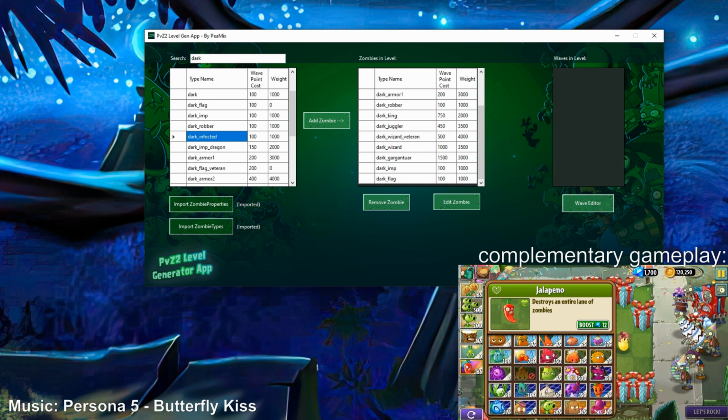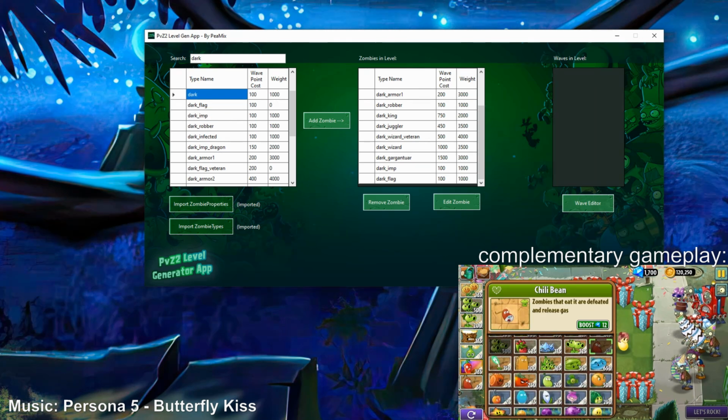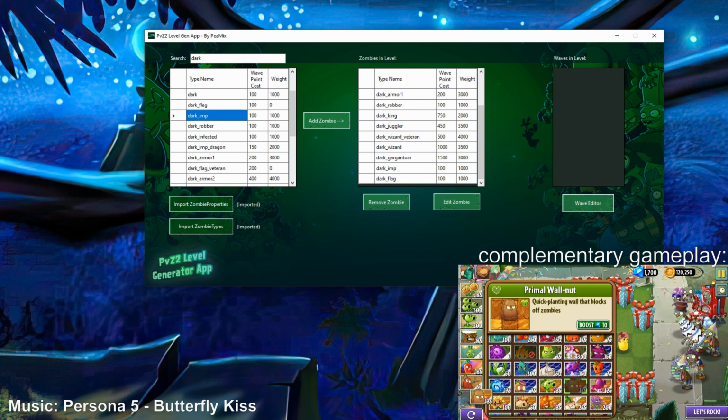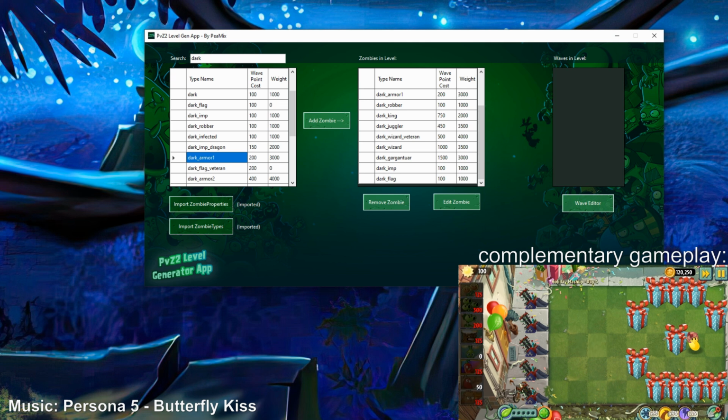So if a wave were to have 200 points, it could spawn 2 Dark Ages basics, 2 Dark Ages imps, 1 Dark Ages basic and 1 Dark Ages imp, or a Dark Ages Conehead, which is armor 1. So no matter what, if it has 200 points, it will mix and match what it can afford and send that out.